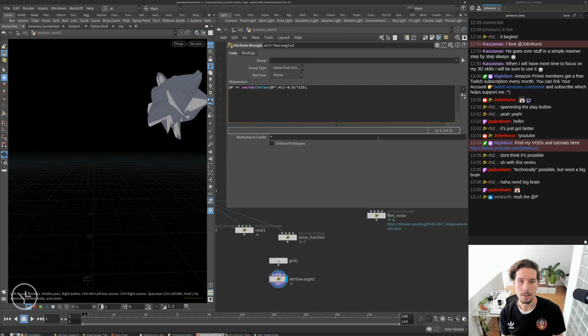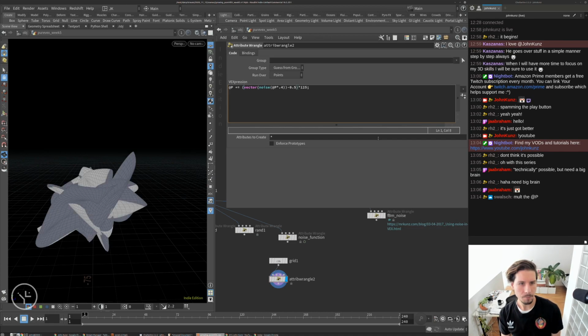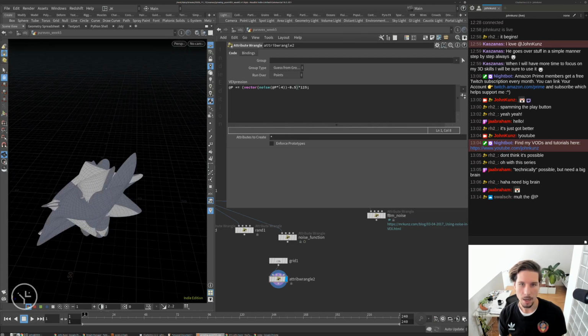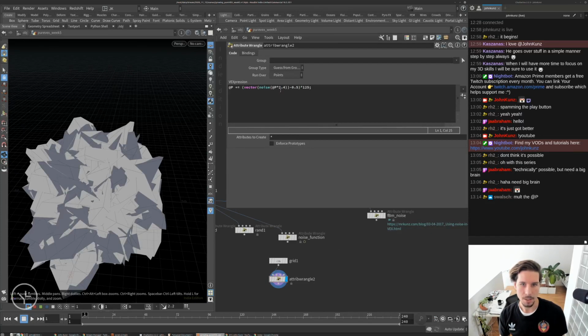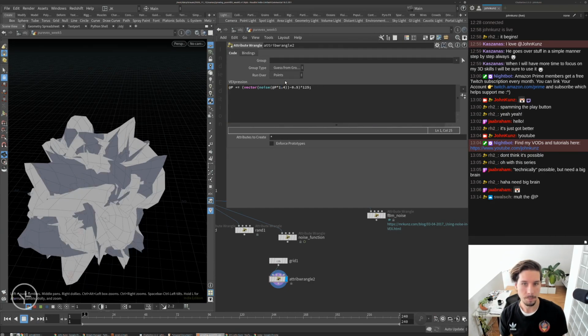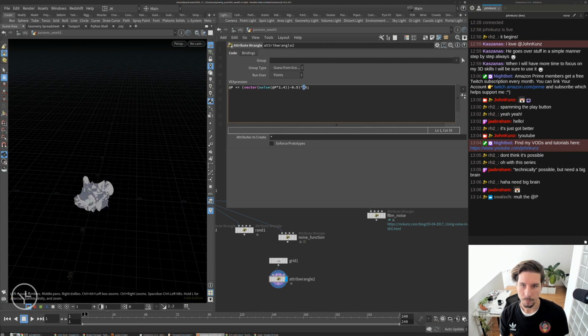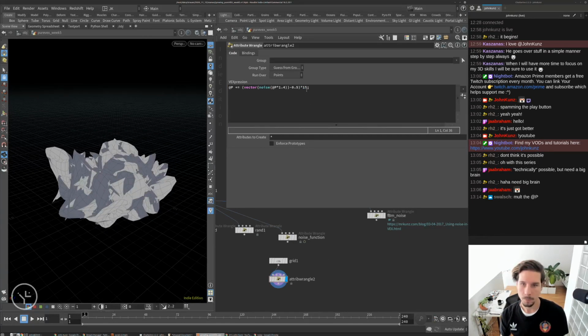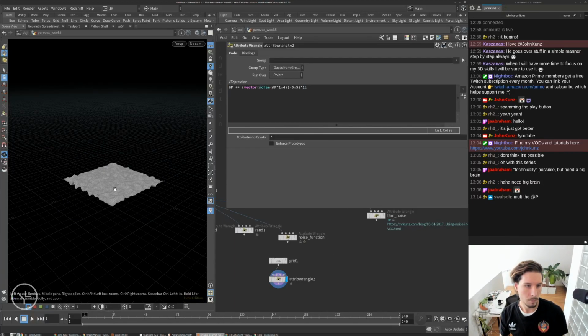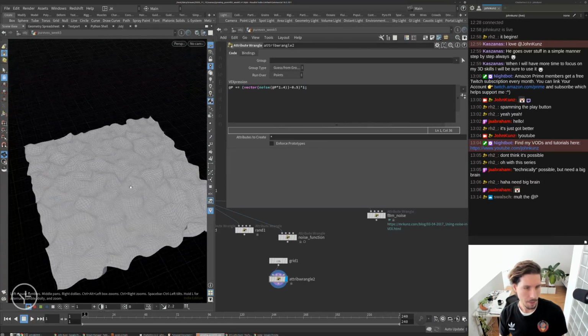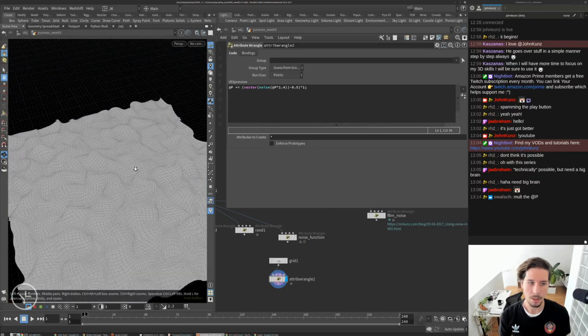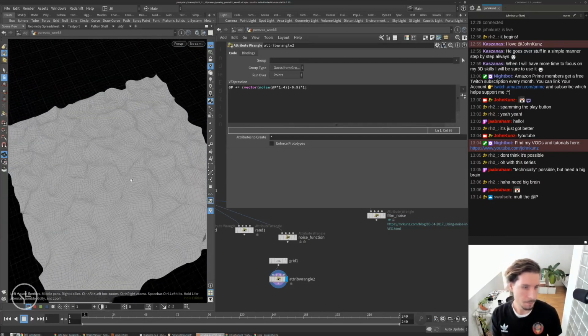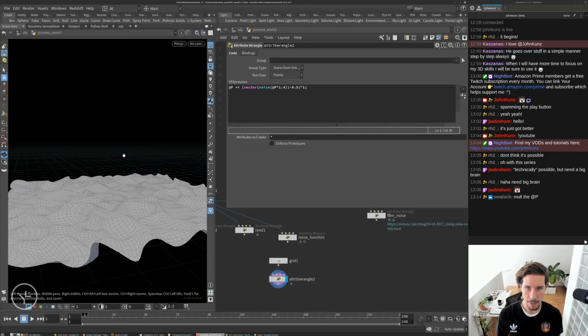If you do minus 0.5, you just recenter it back to the origin, so it's 0 centered instead of centered at 0.5, if that makes sense. So again, with this, you get a little bit more organic feeling.